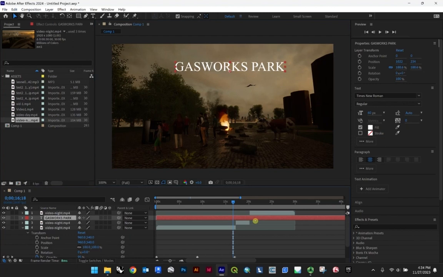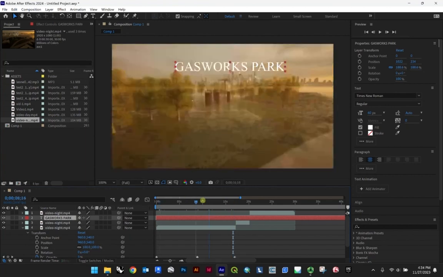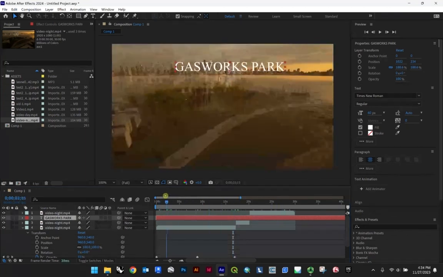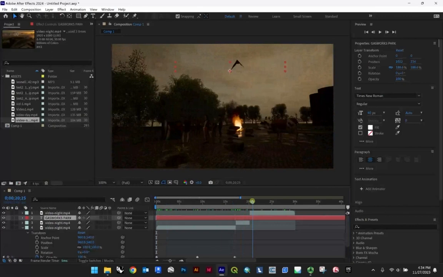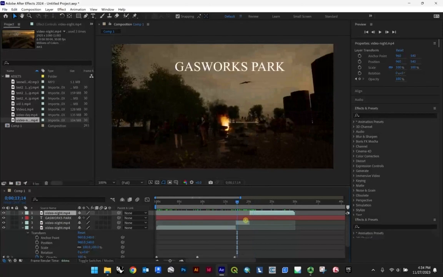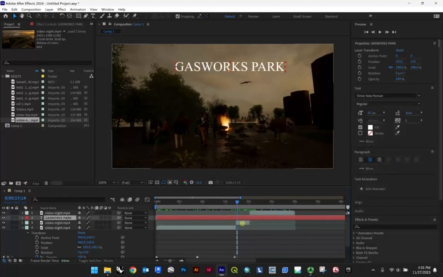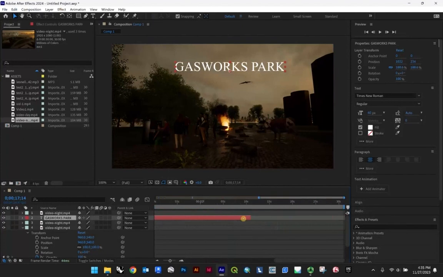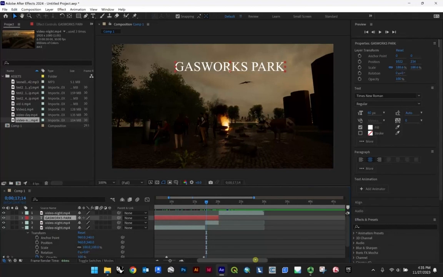You can see our text here shows up in red, Gasworks Park, and it's through the whole duration of our scene at the moment. The exception is here, where it's disappearing because we have the nighttime clip over top, in case you're wondering why that happened. But we want it just to appear in this sequence that we've lined up. So let me go all the way over to the end of the clip, holding Shift to have that snap flush to this clip portion. Same thing here.